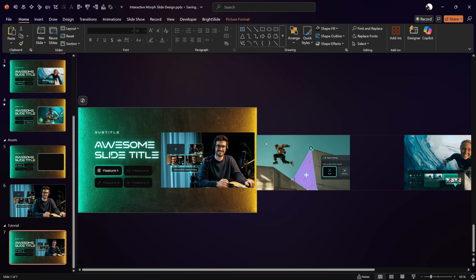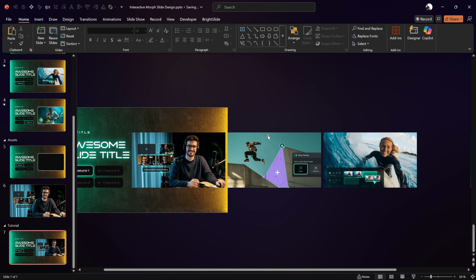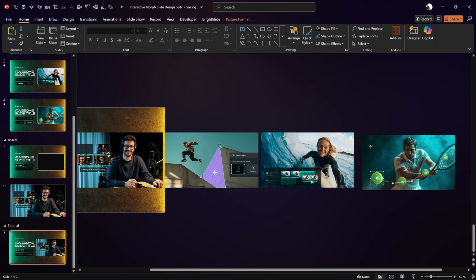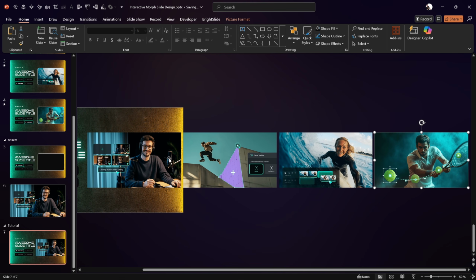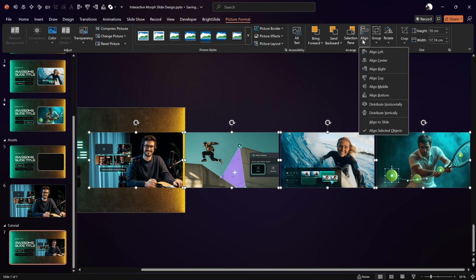Okay, then the second photo just like this. Okay, then the third photo just like that. As you can see, I'm keeping little gaps between the photos so that we have some space between the photos, and we can now just select all of the photos. Let's make sure once again that they're aligned to the top, for example, and that all of these photos have equal spaces horizontally, just like that.